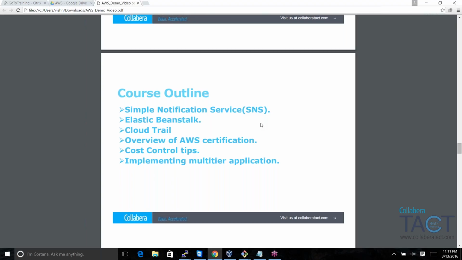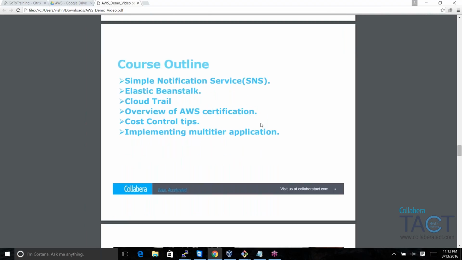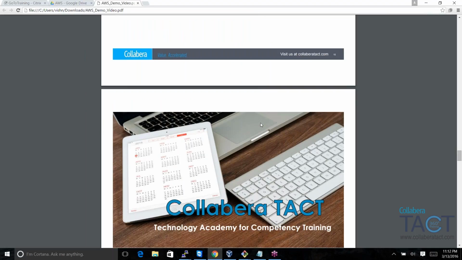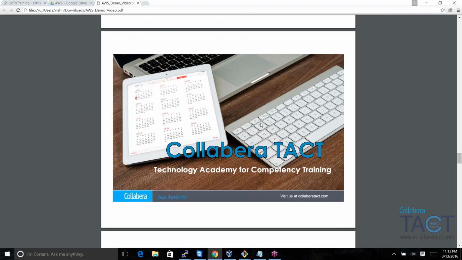Then we are going to get into a few advanced topics, such as Virtual Private Cloud. Even in the public cloud infrastructure, you can create your own private cloud, private networks. That is called a Virtual Private Cloud. Then we're going to talk about Relational Database Service. Say if I want an Oracle database server or a MySQL database server, then I can use Relational Database Service. I don't need to install Oracle database. Sometimes installing Oracle database itself takes a couple of days. Instead of that, if I use RDS, it's a matter of minutes.